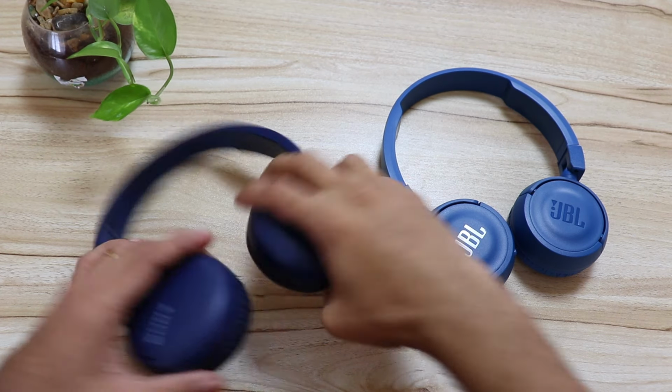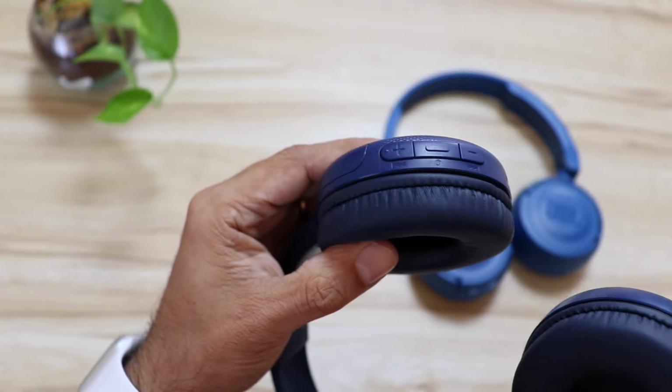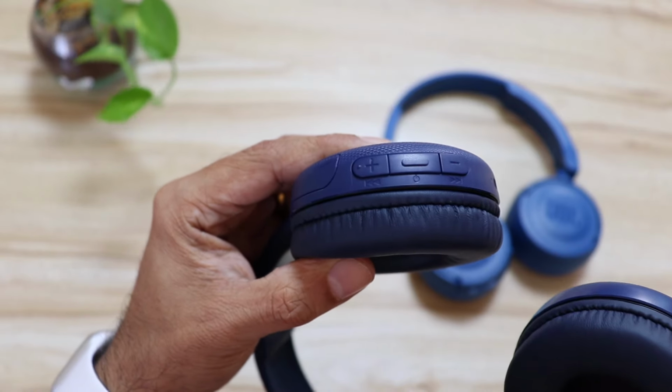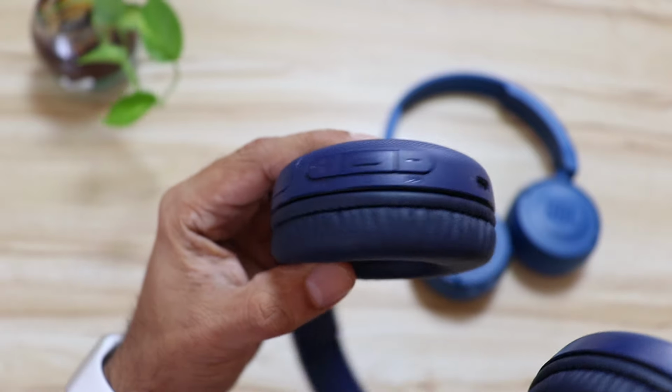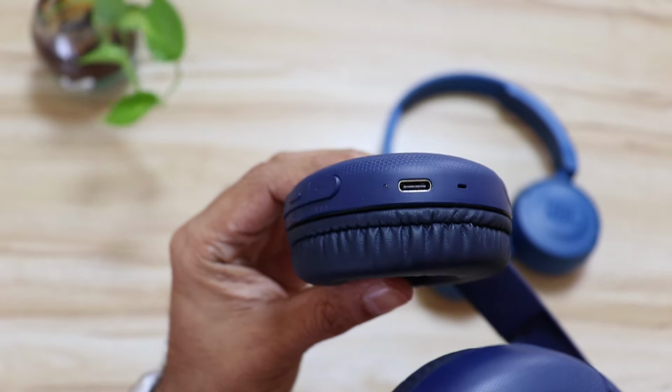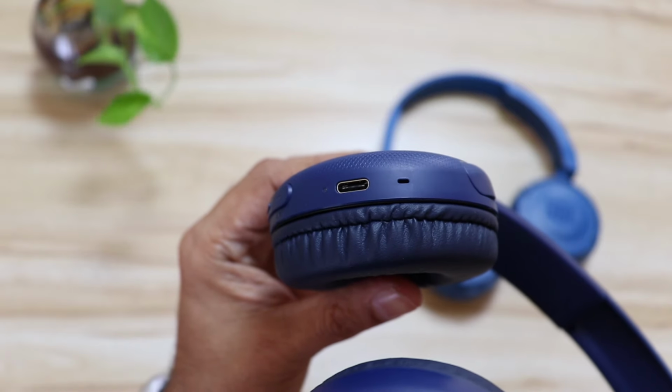Let's check out the buttons on both. Starting with the Sony headphones. On the right ear cup, you see there are 3 physical buttons. The center one is to turn off or answer calls. The side ones are volume up and down. Here is the mic, LED light and the USB-C charging port.